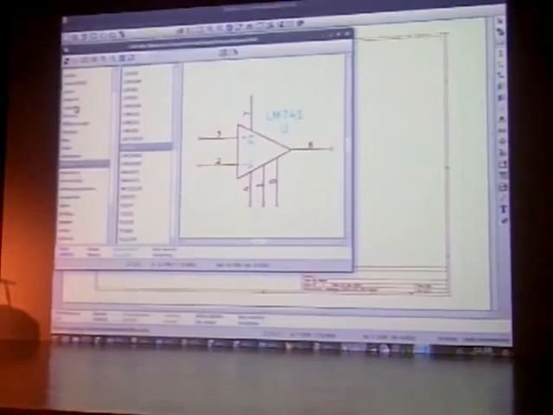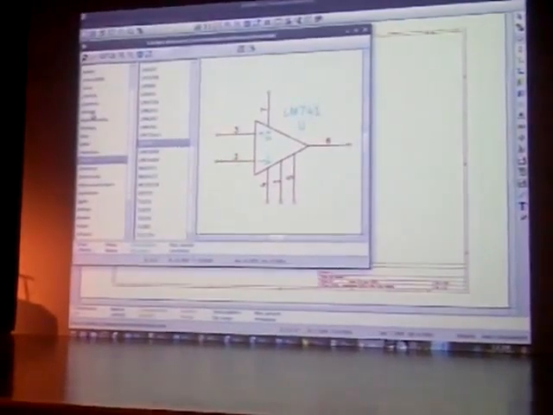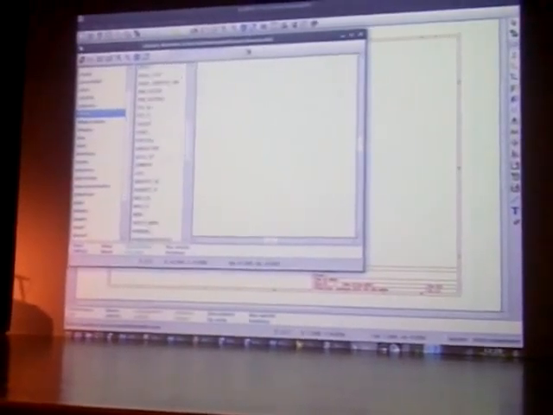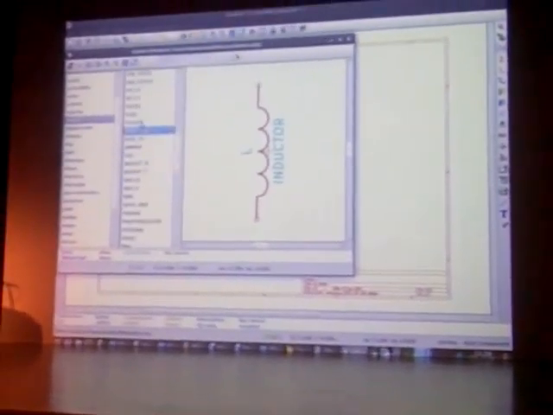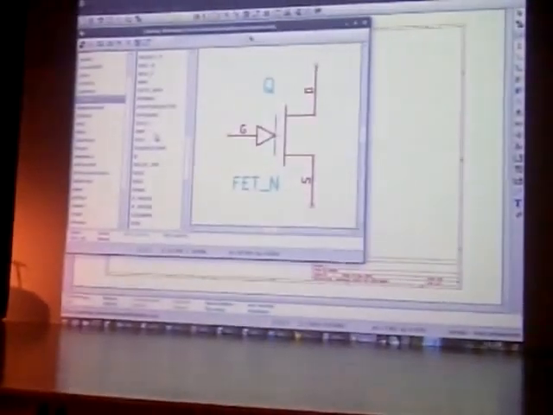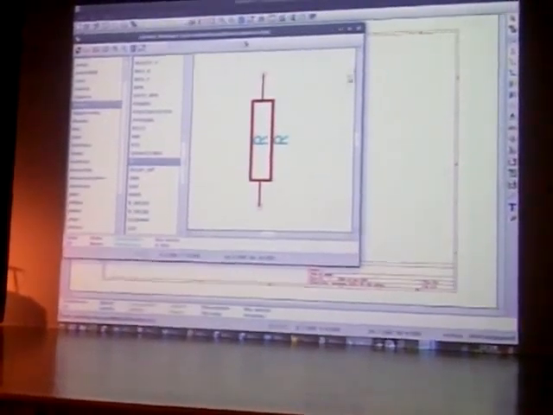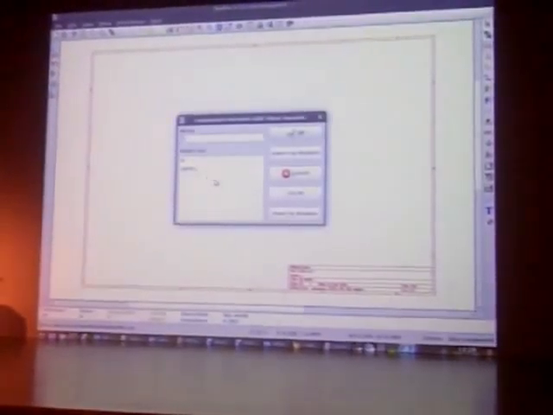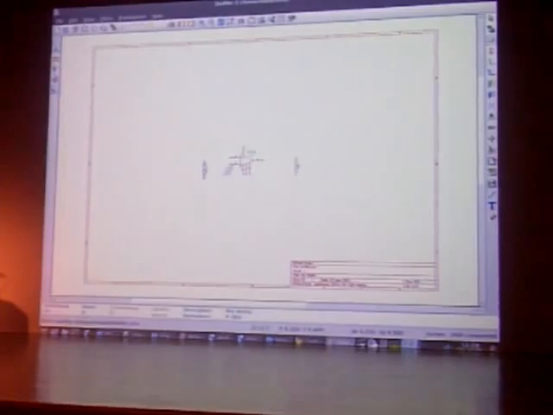Many of your basic kinds of parts are going to be in the library called device. So if we look in device, there's an inductor, FET, here we've got R. Click, and let's stick here. Let's do another one. Once you have it in the history list, you just select it and go. And another one.